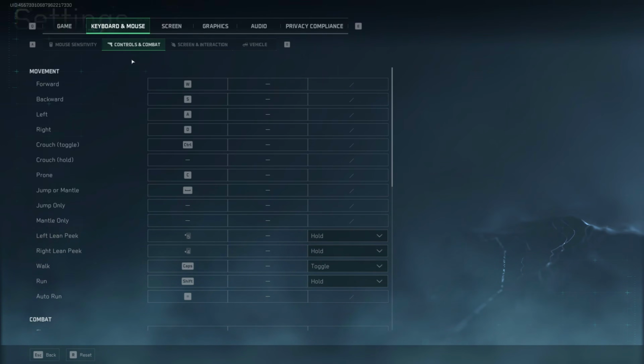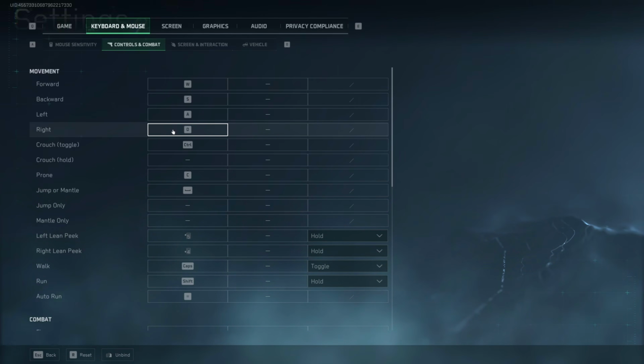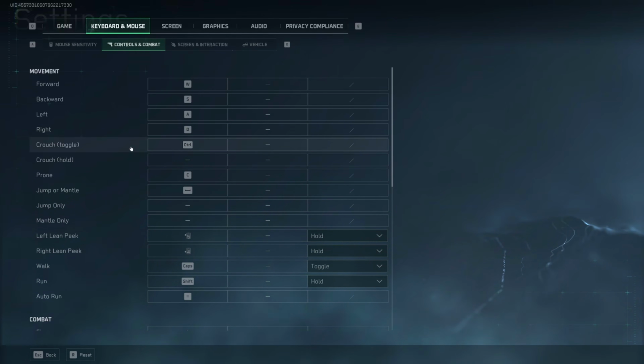Moving over to controls in combat, so obviously the basics, forward, back, left and right, going to be WASD. Some people play on like ESDF, but that's not my jam. For crouch, I completely unbound the hold to crouch and just kept it on toggle. I just prefer it this way, especially when playing operations. I'd rather have it set to toggle so I don't have to actually hold the control key to crouch. You can still crouch slide with D-Wolf perfectly fine, even though you have it set to toggle crouch.